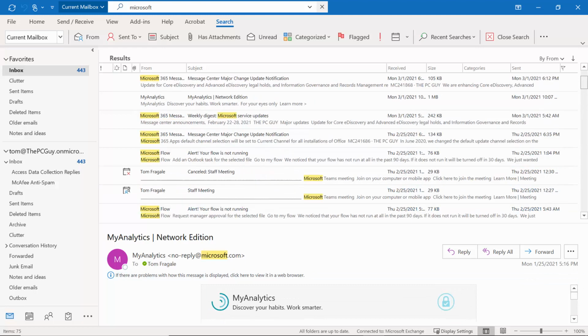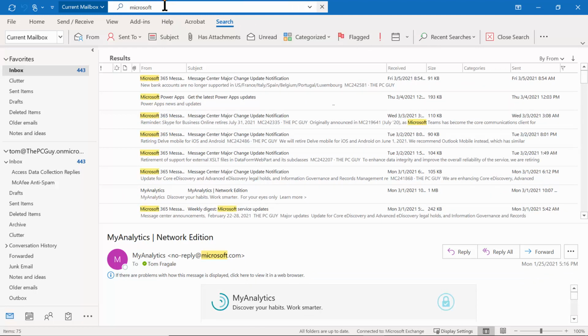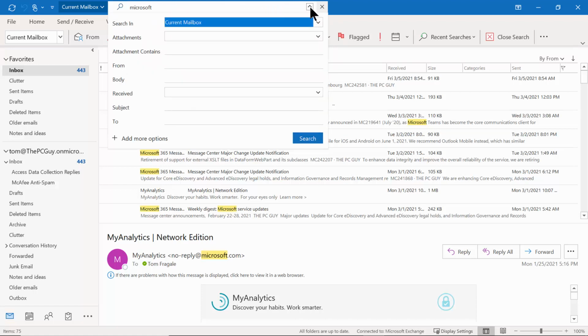Notice how the search is up here, where it used to be on the right-hand side of the screen on the older versions. Now they clear this, oh, by the way, if you click on that pull down, you'll see the history of your searches, or you can go a little bit further with the screen now. So they really enhanced this.